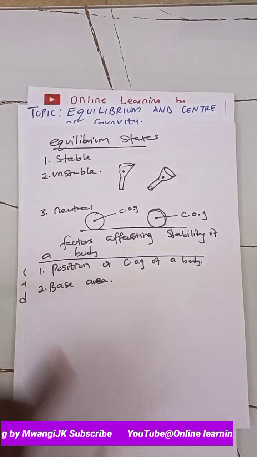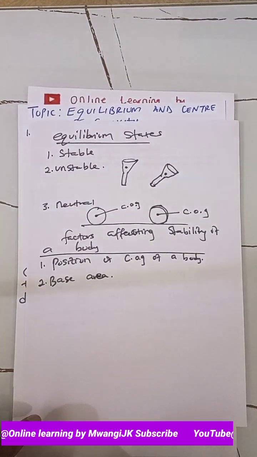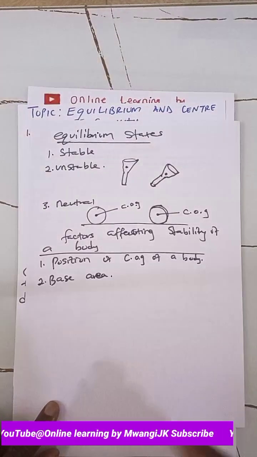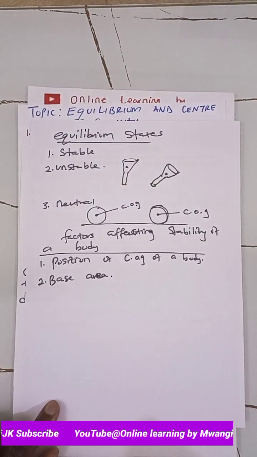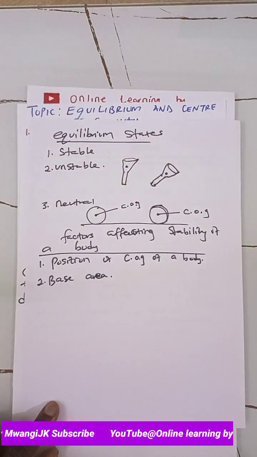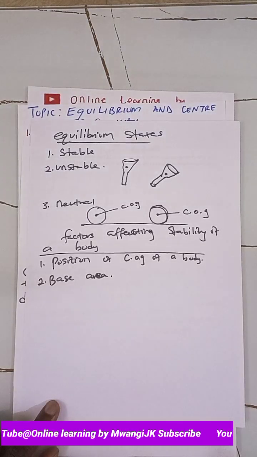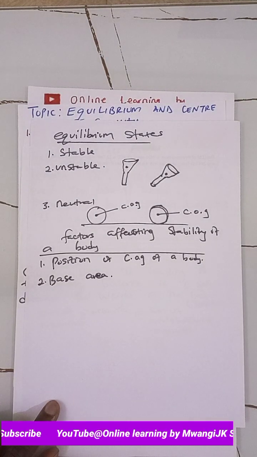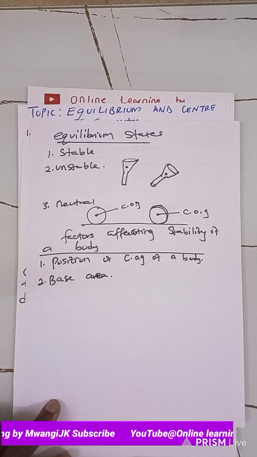And we have different examples of application of stability. One, we all talk about racing cars, e.g. the Formula One cars. They are made to be so short and with a wide base. One reason they are short is to lower their center of gravity, so enhancing stability. They also have a wide base to make sure their center of gravity is lowered.